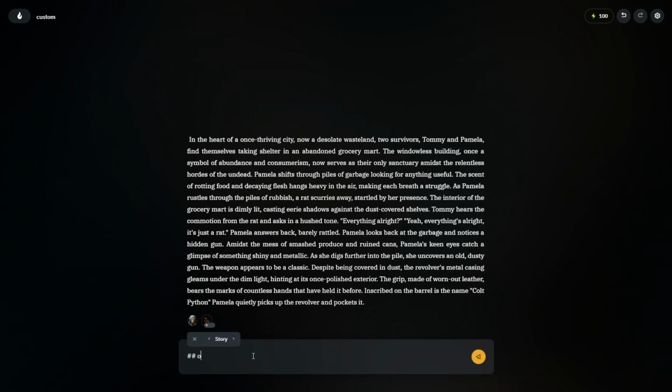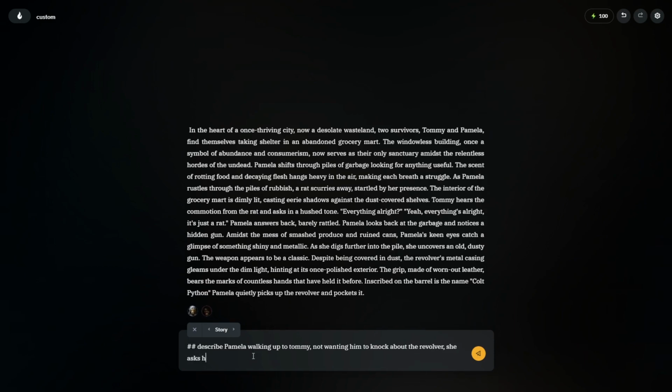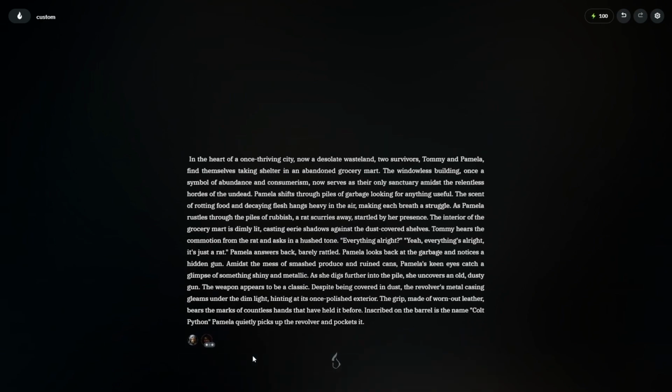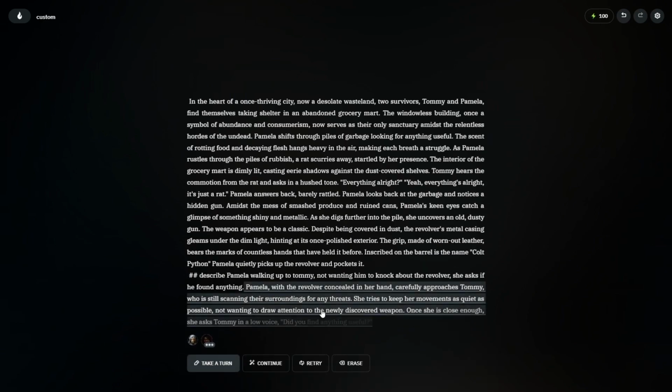I just wanted to test out if it'll do that. So describe Pamela walking up to Tommy, not wanting him to know about the revolver. She asks if he found anything. So you can have the AI speak for you, or you can just use it as a kind of foundation for a dialogue.